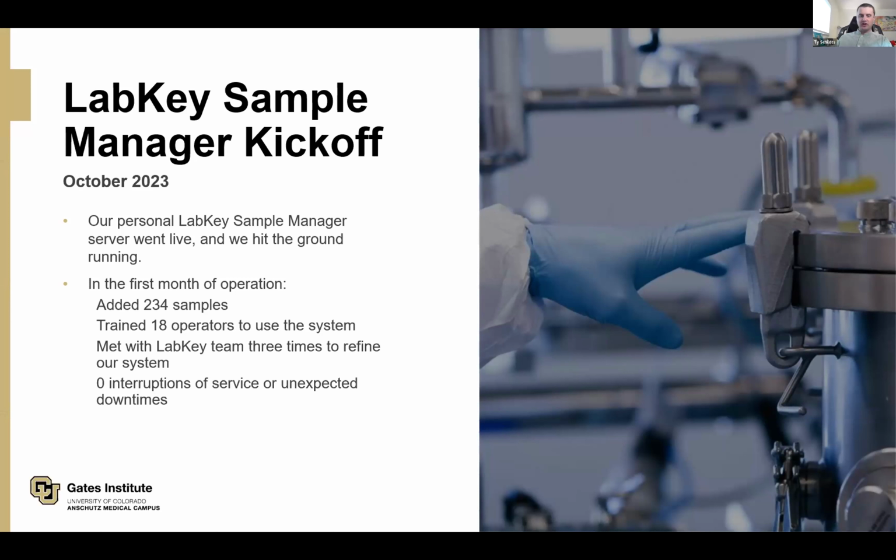We were able to train 18 operators to use it because, again, it is just really easy to use, and it's a really simple training process where you're able to walk through them and say, here's our search bars. Here's where we can view that 2D visualization of the freezers. We met with LabKey 3 times to refine it. So we may have set up, hey, this is how I initially want this structure to look. But as we were using it, we said, well, maybe it'd make more sense to do this.